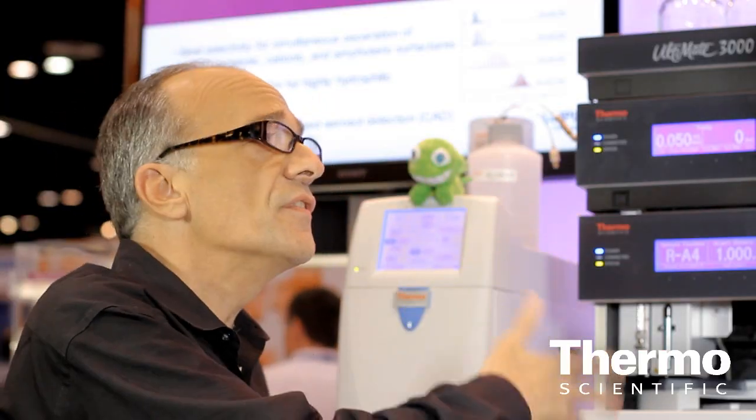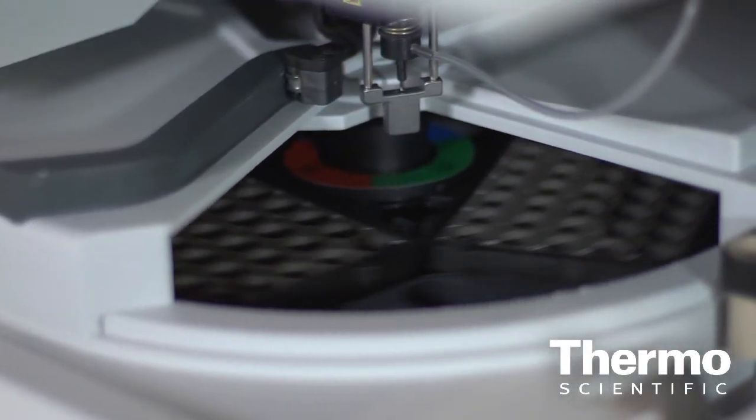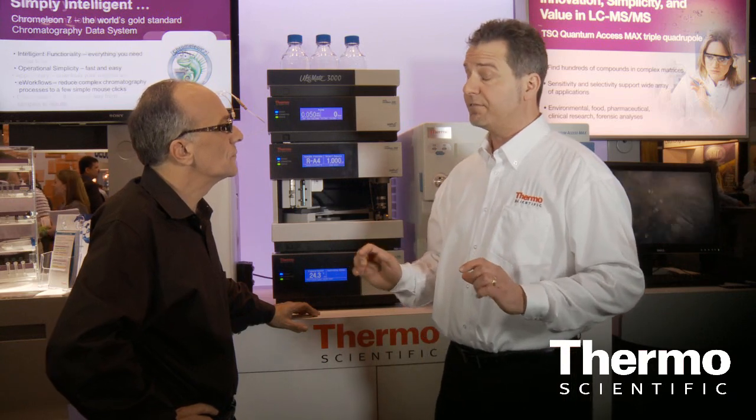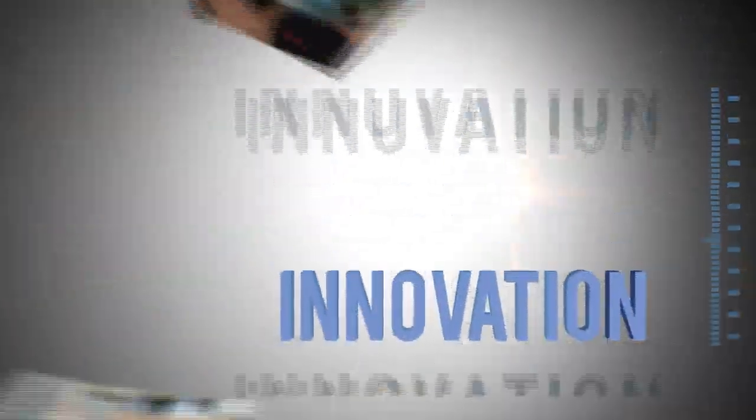In terms of the family of Ultimate 3000s and combinations, we can start with nanoflows from as low as 20 nanoliters per minute all the way up to, in the semi-prep range, even 50 or 100 mL per minute. The RSLC, which is the flagship, supports 15,000 psi and can go up to a max flow of 8 mL per minute, opening up a lot of ability even for very efficient semi-prep. Our standard system line is fully UHPLC compatible, supporting already 9,000 psi, detector data rates of 100 Hz, and highly optimized fluidics. Learn more at thermoscientific.com/dionex.